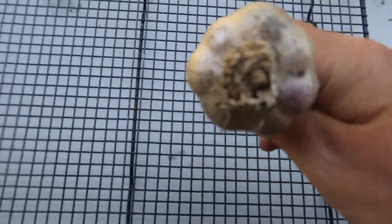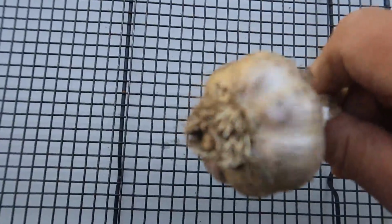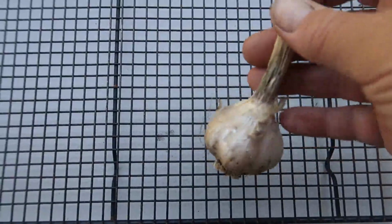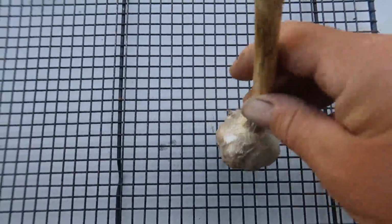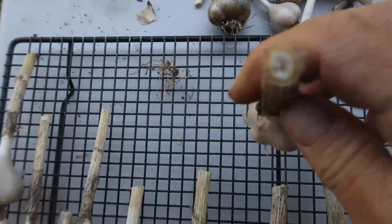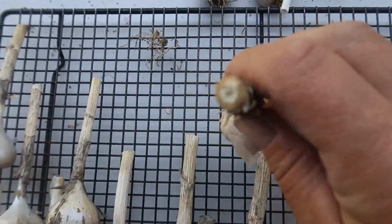So we're looking for the bottom of the roots to be completely dry, which this looks okay. There's nothing wrong looking with these roots. But then the top of it, can you see how it's green in there? That's definitely not dry. Lay these all out here to dry. This one has less green in it, so this one's closer to being dry.